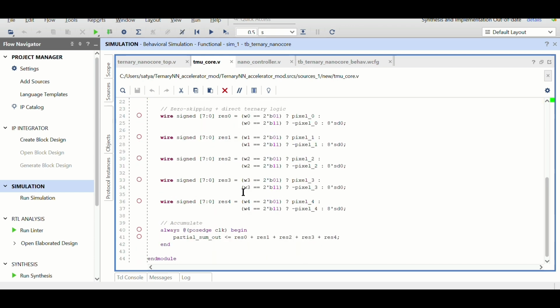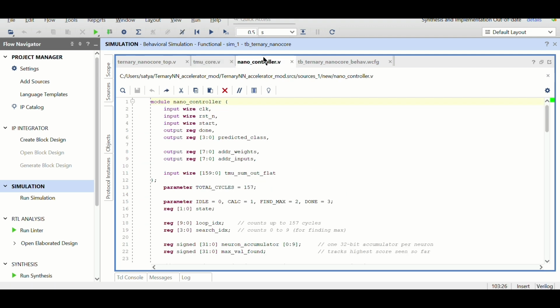The beauty of ternary weights here is that there is no actual multiplication happening. If the weight is plus 1, we just pass the pixel as it is. If minus 1, we just negate it. And if 0, we skip it entirely. This makes the hardware extremely simple and efficient.